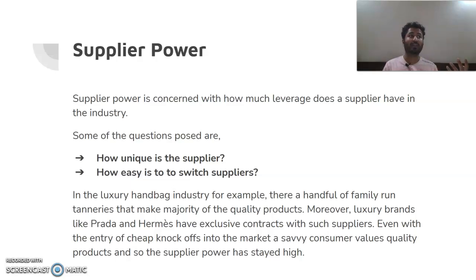Research has shown that even with the entry of cheap knockoffs of products like these, the consumer still prefers and craves quality products and these brand names over the cheap knockoffs. And so the demand for these products has been high, and the supplier power has also been pretty high for these products.